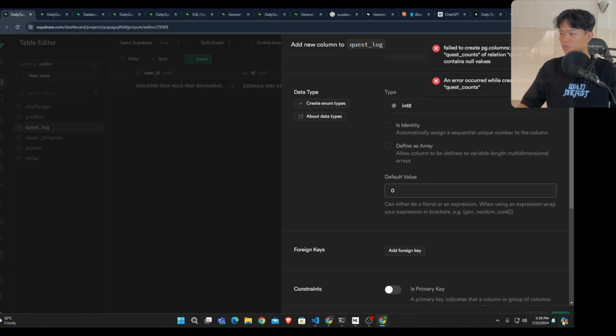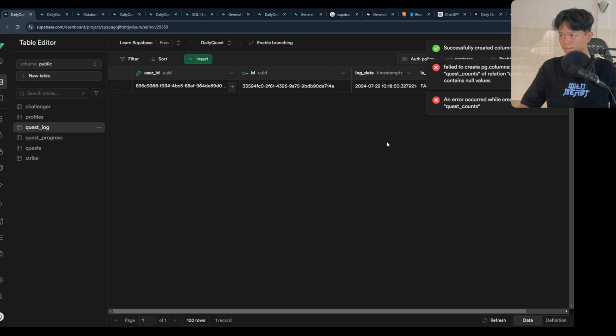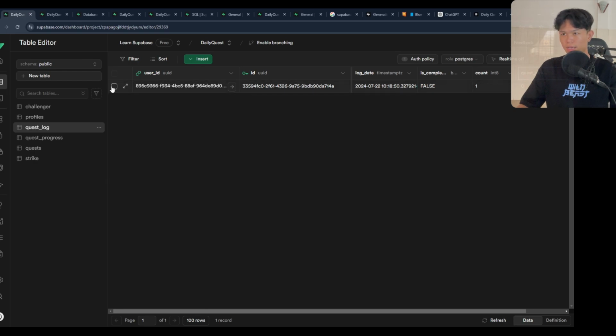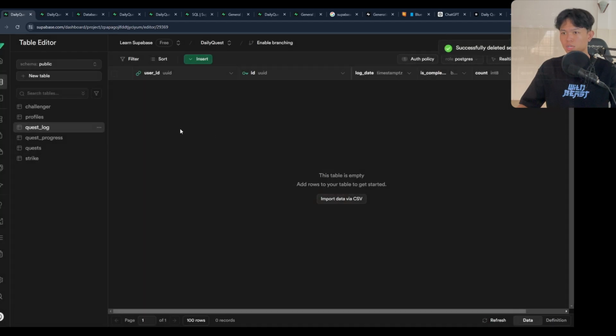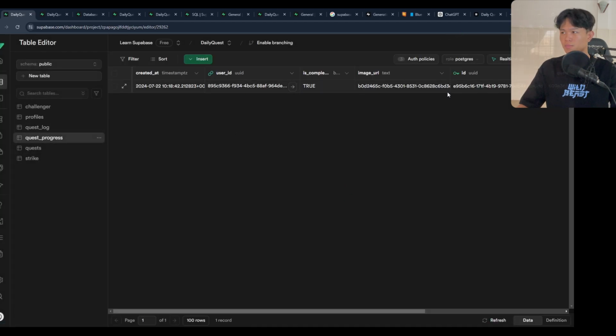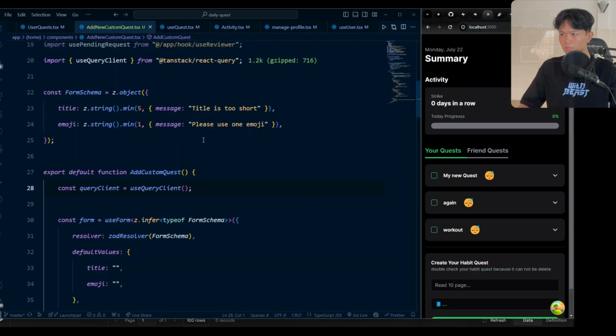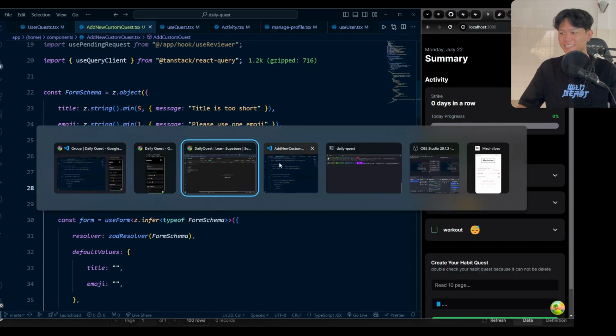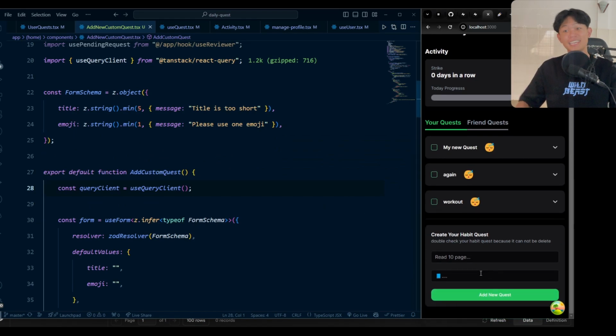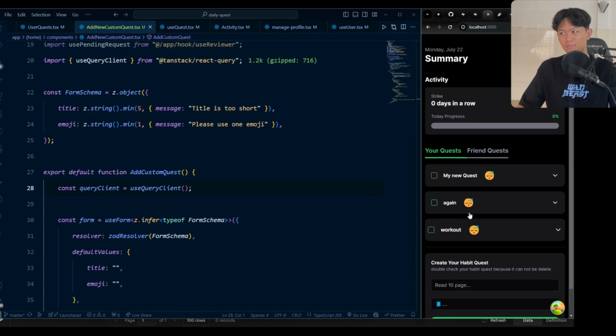The default should be 0. Well, why do I have one right here? Okay, right now I'm just trying to remove everything. We have one quest progress. Try to remove it as well. This is not actually good to do on production. But right now the app is being rewritten or reshaped into new things, so I need to think about it.